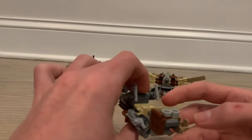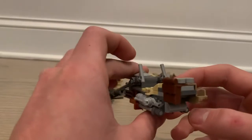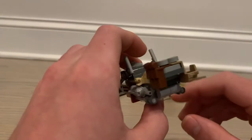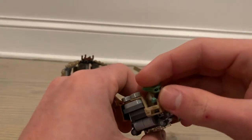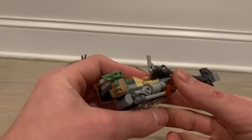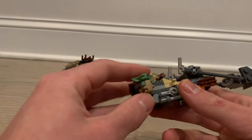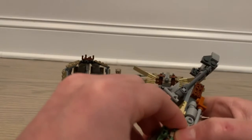On the back for some accessories, we have a little backpack, like the ones the Hoth Rebels used in the 2010 sets. Then we have a little sack for Baby Yoda to go in, because in this scene he was in this little sack, which is funny. It's also the holder for babies for parents in Lego City sets. So he fits in there pretty nice.